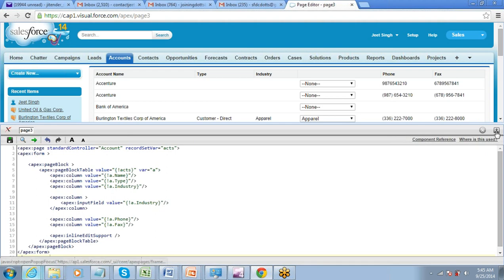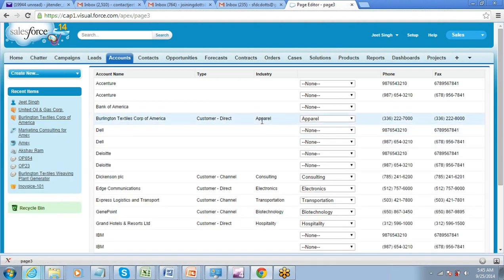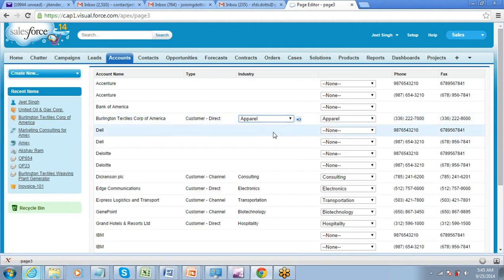What does that inline edit support mean? You can double click on any record to edit it.